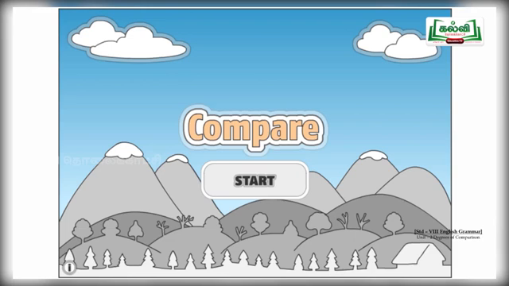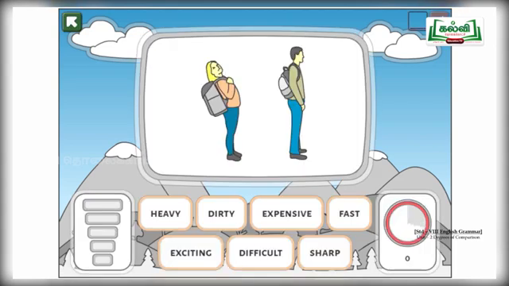Shall we play a game of comparison now? Are you ready? Let me start. You are seeing two people carrying their bags. So we have to select the suitable adjective from these options: heavy, dirty, expensive, fast, exciting, difficult and sharp. So it seems that it is heavy. So we will go with heavy now. Let me click heavy.